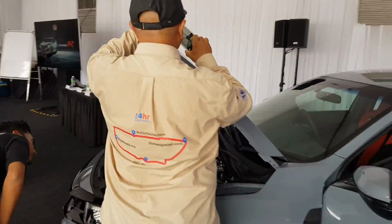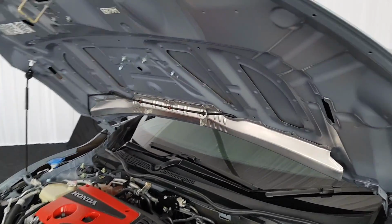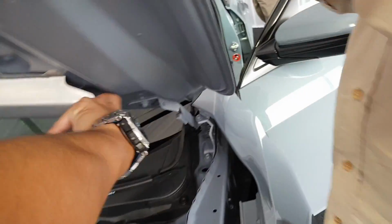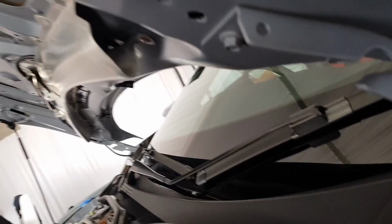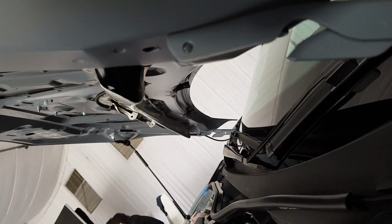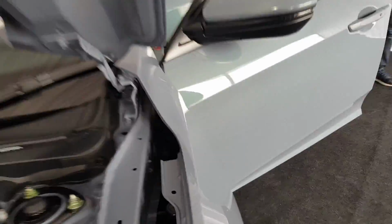Oh, there's a hood scoop on top as well, but it only diverts air to the sides, as you can see here. If that is real, then the air should only come out from here, and I think, yeah, the air does come out from here. Can you see a little hole there? And then the air will travel in here, and then it should go out from the sides.